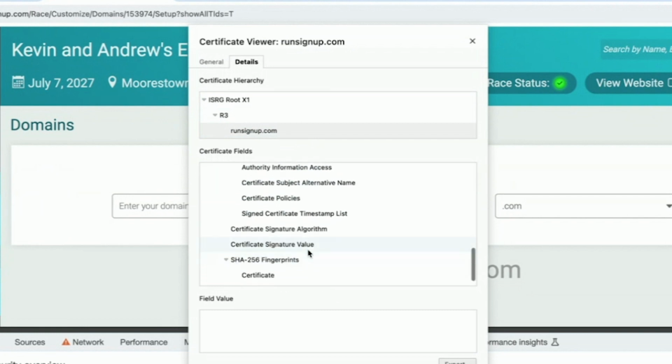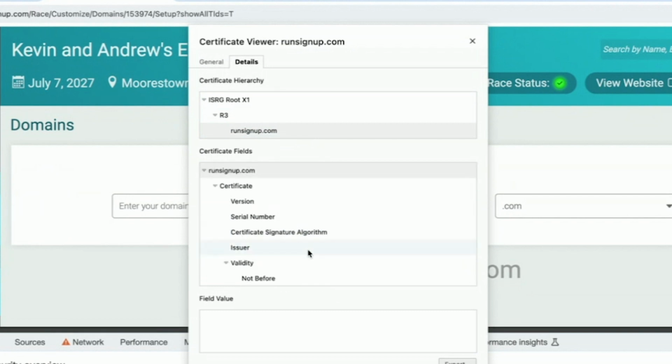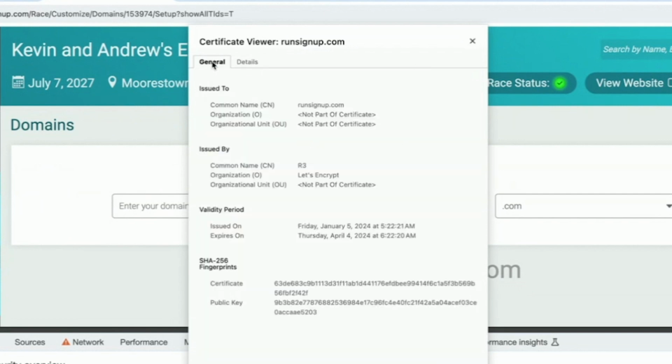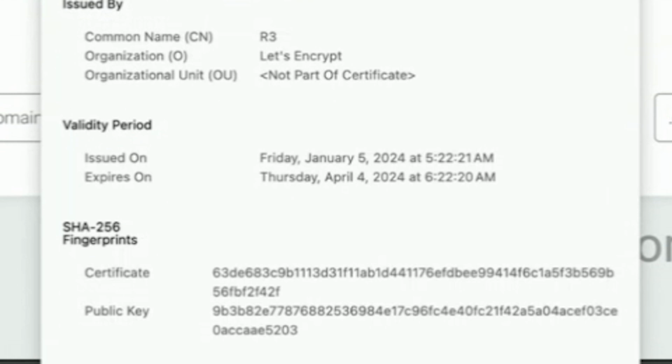Let's Encrypt does 3-month SSL certificates. They do that intentionally to make sure that it's in that sweet spot of you have to refresh it regularly, but not too regularly. And RunSignup handles the SSL certificate and renewing that, so that's not something that you have to do as the race director. Correct. Yeah, so what we do with all of our domains, including customer domains, is we refresh them every 2 months. So we're staying 1 month ahead of that just in case an issue comes up.